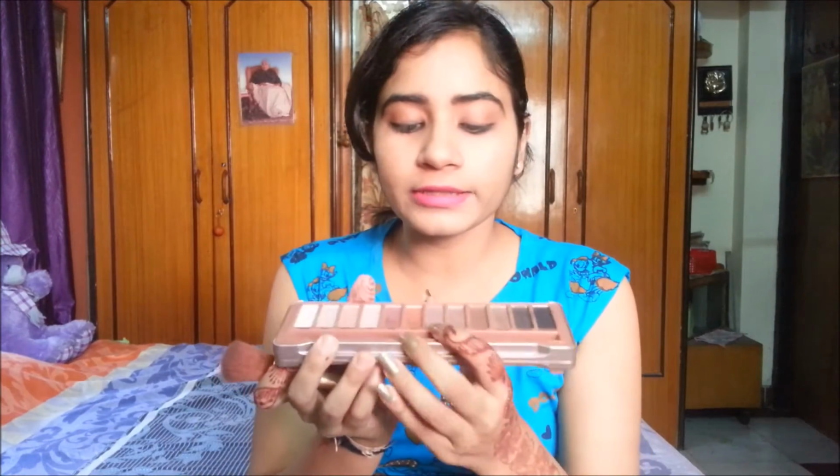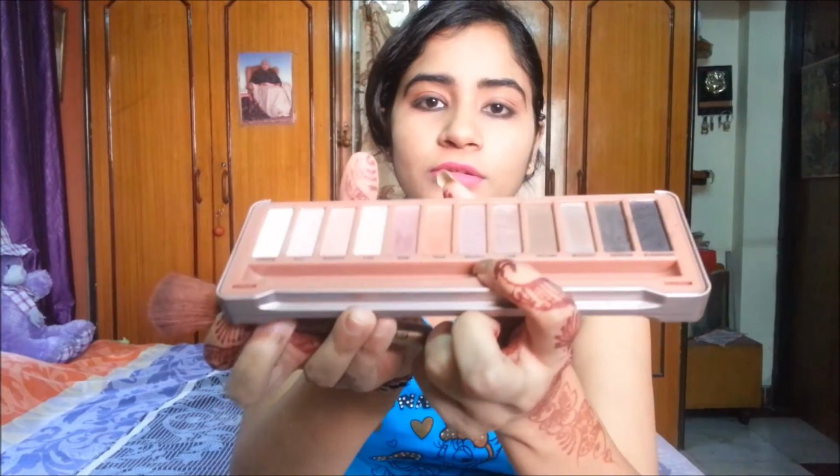Contour. So I'll be taking this shade Nooner.